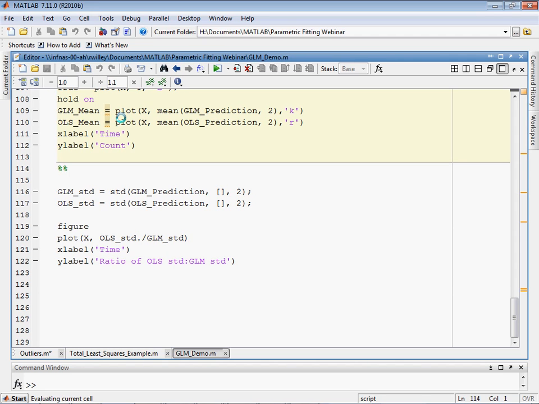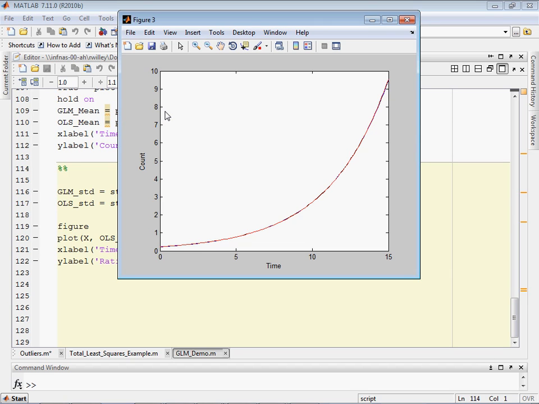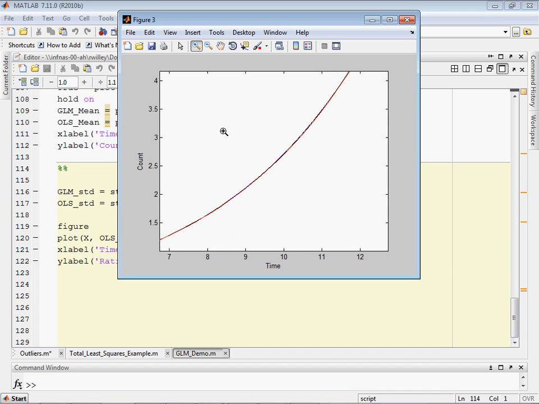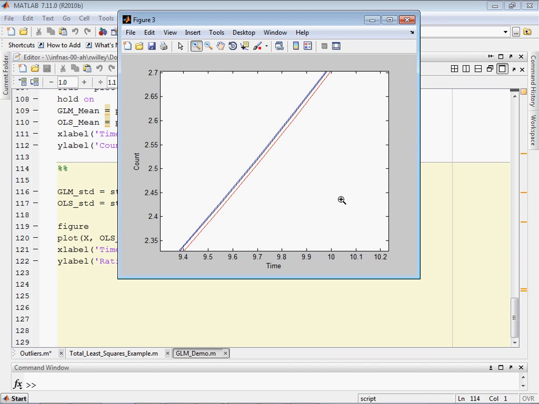So to address this, I'm going to run a quick Monte Carlo simulation. I'm going to generate 1,000 data sets. I'm going to use these to run 1,000 nonlinear regressions, and run 1,000 Poisson regressions, and I'm going to compare the output. This chart shows the original true relationship between x and y, as well as the mean of the nonlinear regressions and the mean of the Poisson regressions. And once again, the curves look identical. I'd be really hard-pressed to claim that there's a statistically significant difference between either of the predictions.